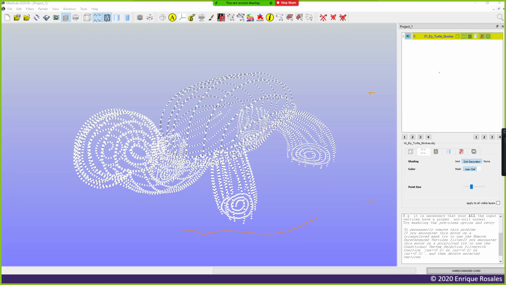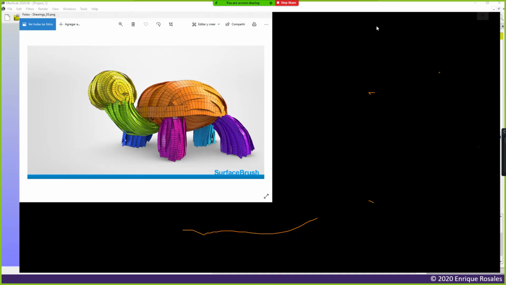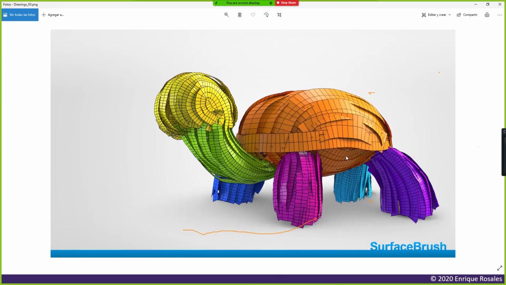Let me show you what we used to render. Again, this is the geometrical information we had, and these are the renders we were creating.